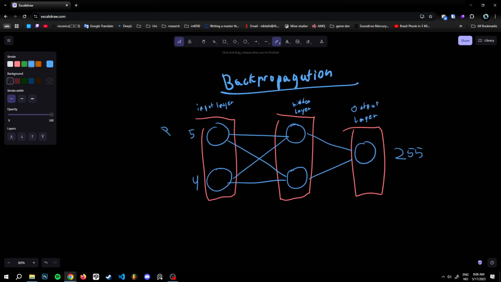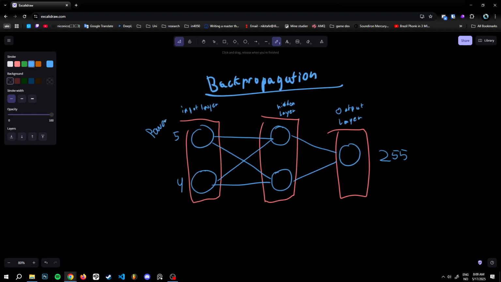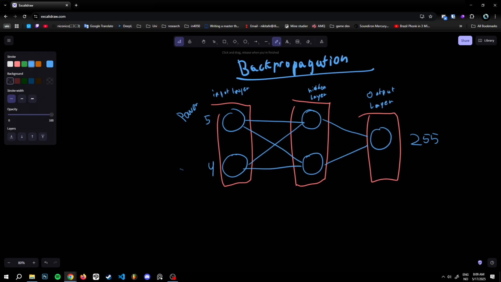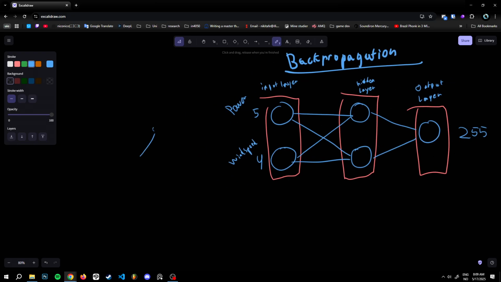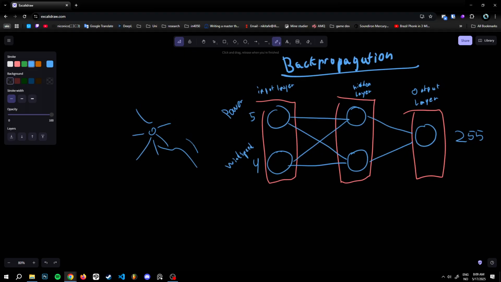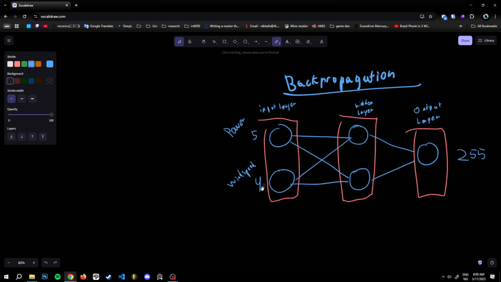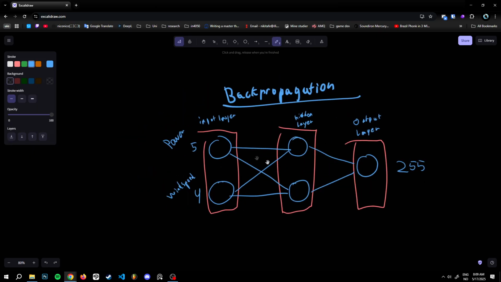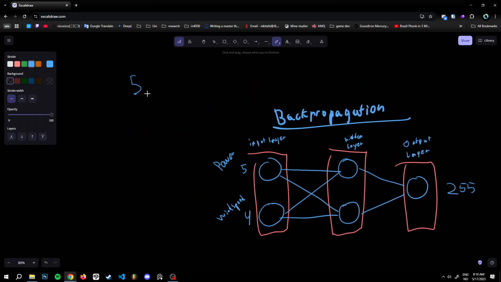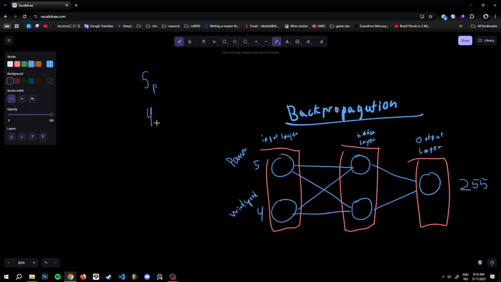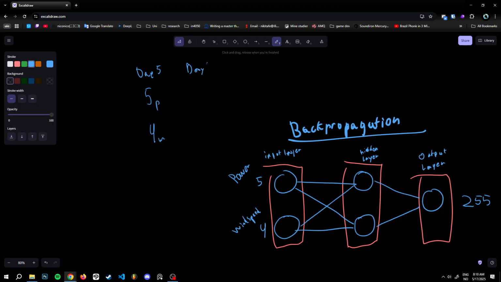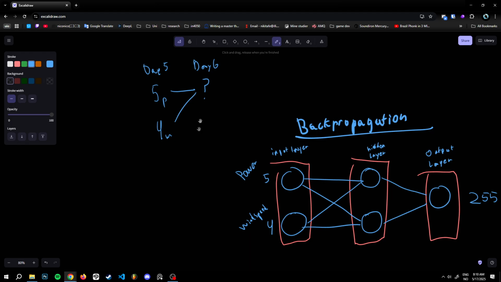So let's say this is a data set of a forecasting system, right? One is going to be power, another one is going to be wind speed. So imagine this is for a wind turbine, and the wind is blowing through it, and it gets power from the wind blowing through it. And let's say the network is going to predict, given the power currently and the wind speed currently, what do you think its next power is going to be? So if we had 5 power now and 4 wind speed in day 5, in day 6, how much power are we going to have, given the two data points that we had previously?